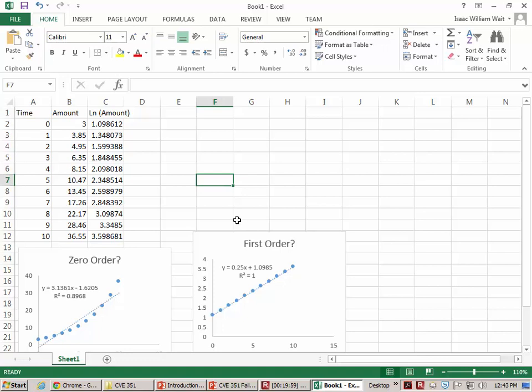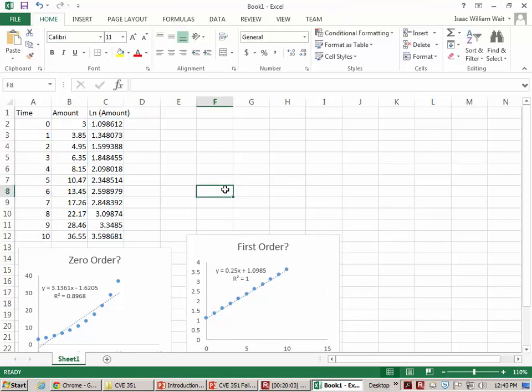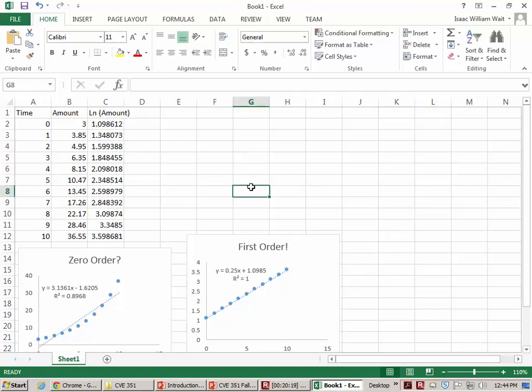So this is a very useful technique. When I say characterize the kinetics, that means find the slope of the line and find out, is it first order, zero order, second order. So the answer: first order, exclamation point, because it is. It's no longer a question, is it first order?